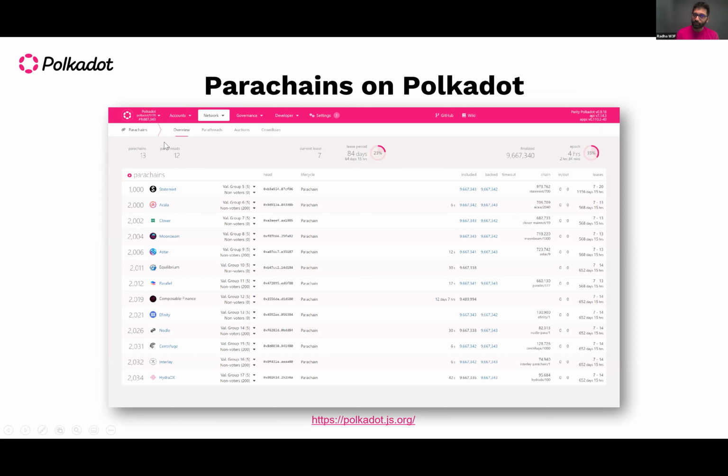The parathreads that you see, the name can be a little misleading. If you look at the Polkadot network architecture, which I'm going to show later, parathreads have what is called a pay-as-you-go model. Parachains win the slot auctions, and they can live on Polkadot for 2 years. Whereas parathreads, when the functionality is implemented in full, can actually include blocks whenever they want.